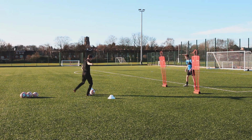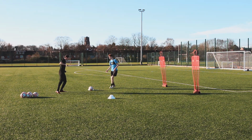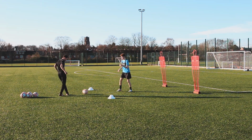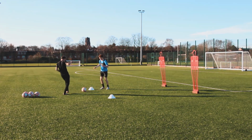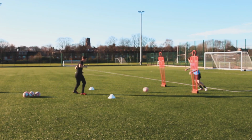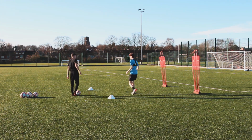Good, open it out, so nice tight touch. Playing to me, 1-2, you play around to me, and then you're back in the middle, and we go touch, touch, touch. If it's number two, you're there, outside, inside, drop back, open it out, touch, combine again, and then you're playing me in behind as if it was going into space in a game, okay?